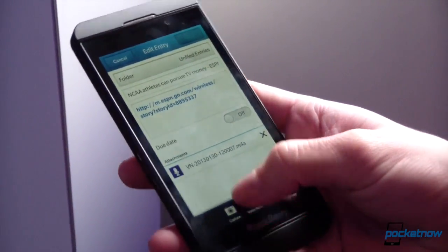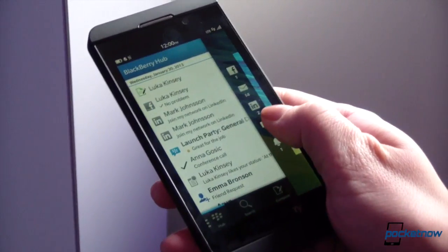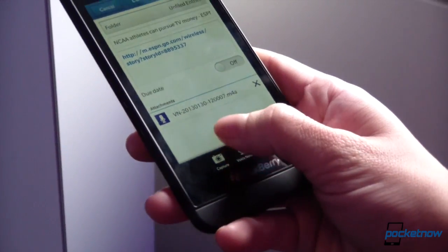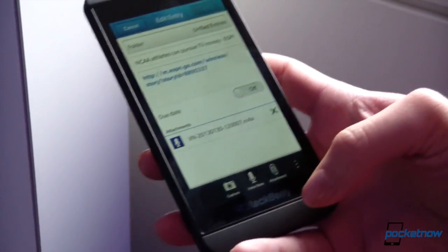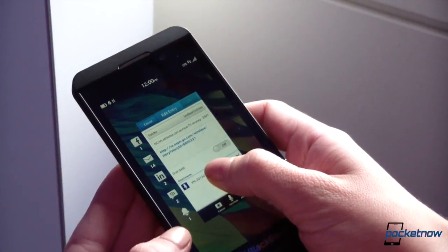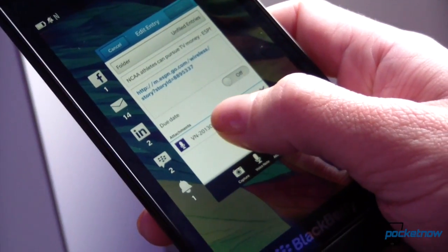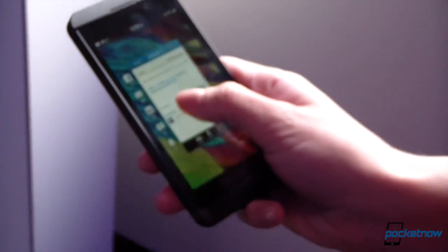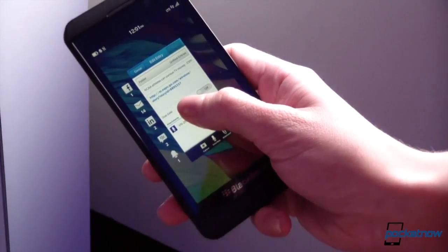If you get a notification in the middle of all this, you can just peek right at it. So at any time you can just pull that over — it's an up and a quick swipe right — and there you have all your stuff. If you don't need to look at the actual content, you can quickly see right here on the left side what account that notification came from. That's awesome — so if I know I'm waiting on a really important BBM, I know I only need to see if the notification came from BBM rather than an email or Facebook. You can dismiss it and not have to worry about it.